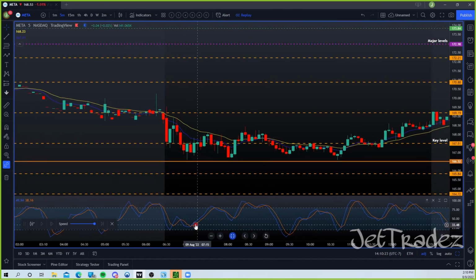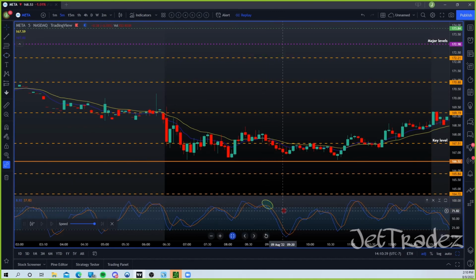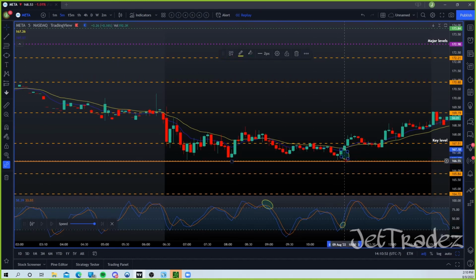And the stochastics do work for the crossovers, but I really don't use them, especially when it's a choppy market. But you could tell that even when it went below our level, you see the cross first, right? You see the cross area on this side on the stochastics. You see a crossover, and then you see it drop. You wait for a crossover right there, and then price action also. Reading price action, you could see it. You could go in and come out.